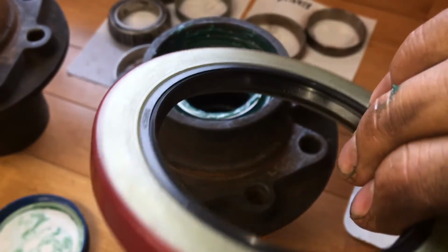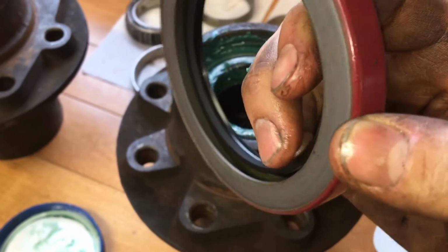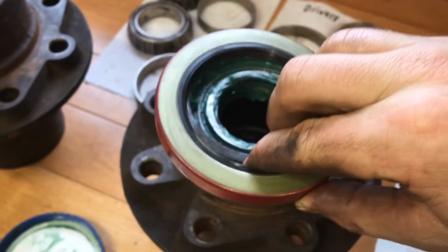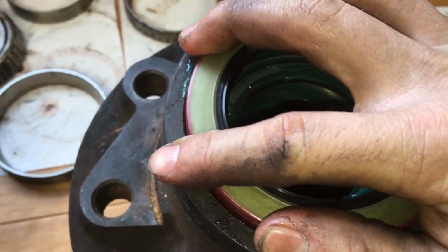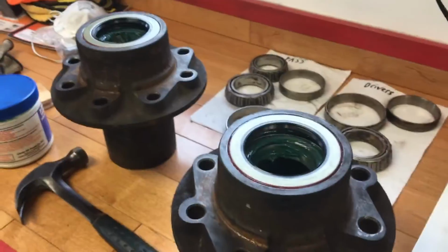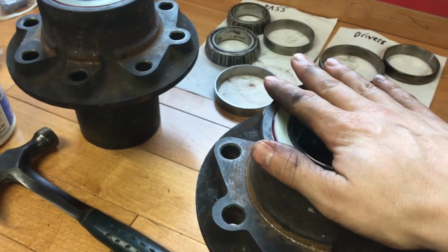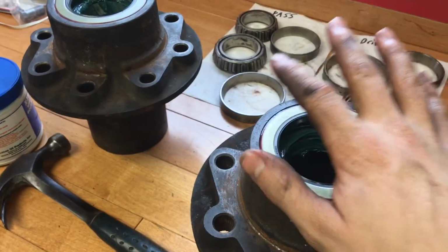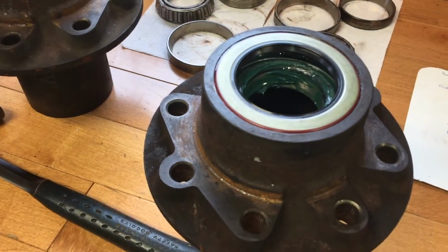So you see both sides here. That side where it kind of angles, you want it to face that way. So it sits in there, just like that. Okay, now both the seals are installed. We just used a piece of hardwood across here and drove it until the piece of hardwood was flush with the rest of the hub. Now we can go ahead and get our new rotors installed, and then we can reassemble everything.